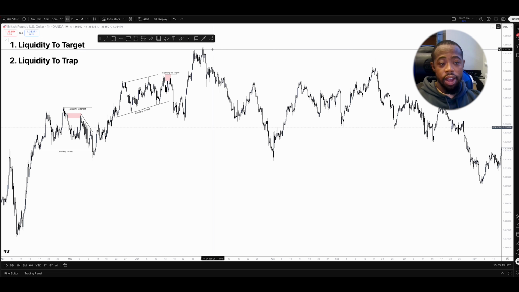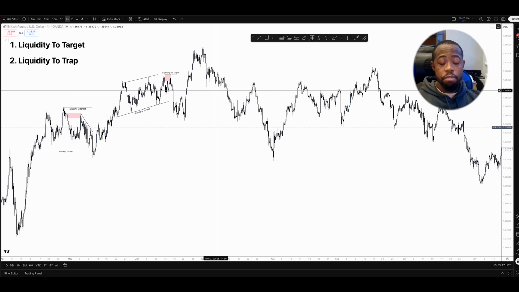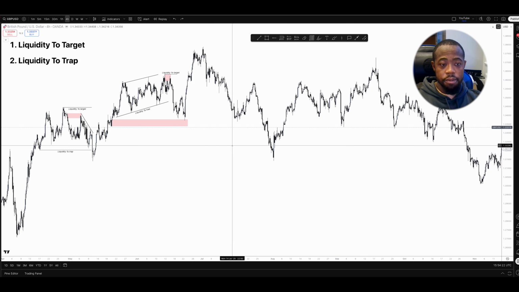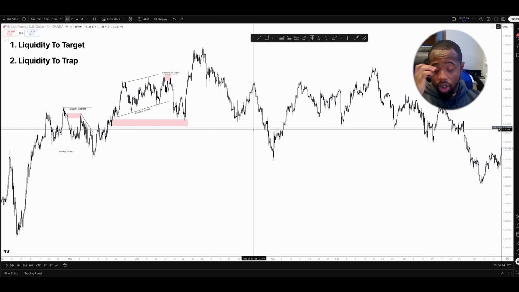Price has now created a new high, okay? So at this point, where is the liquidity? At this point, there isn't much other than, I would say, this here. Once a new high is created up here, this is now the only liquidity. Why? There are no structural points within here other than this one up here. But down the bottom of the range in here, there are no clean structural points for liquidity, meaning that this is the only logical place for price to come down and sweep that liquidity, okay? But let's look at what happens quickly.